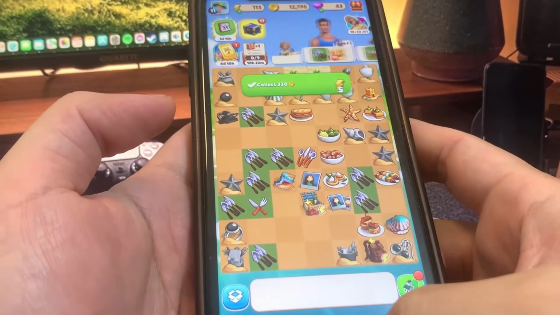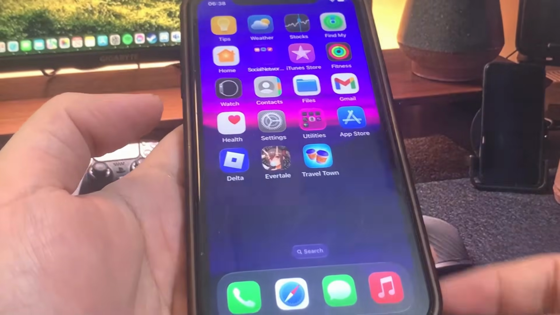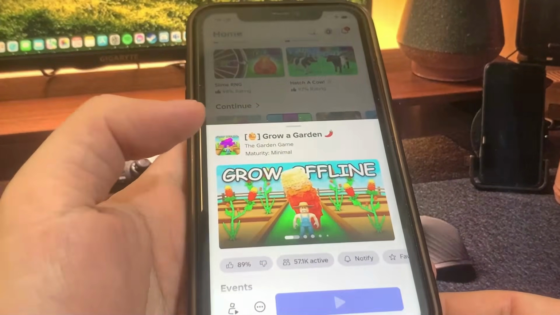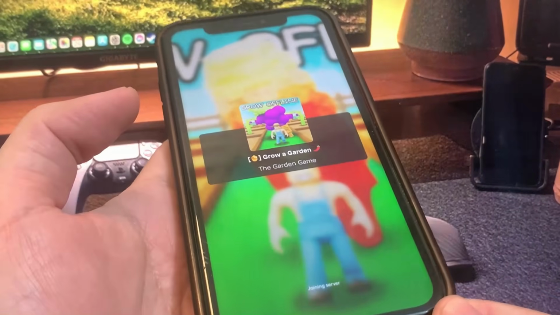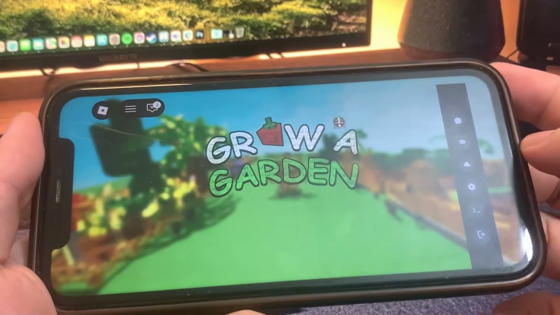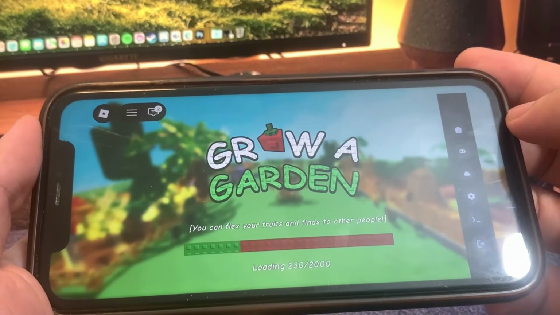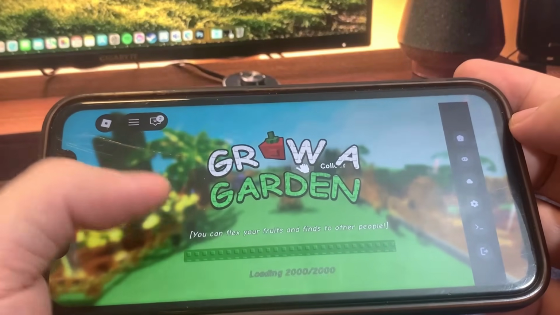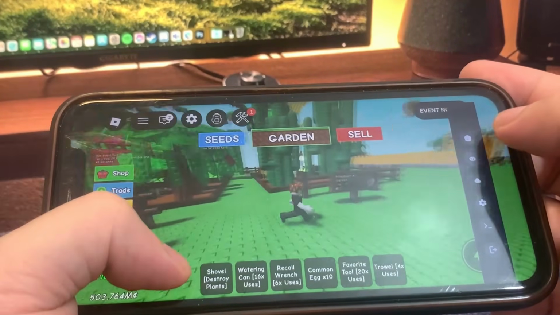Alright, so anyway, guys, let's see what happens. Once you're done, the Delta Executor should download, so be sure to try it out, guys. It's super cool. Hope you enjoyed the video, but that's how to get it, guys. If you want to have Delta Executor on your device, now you know how to get it. As you can see, we get all the settings.